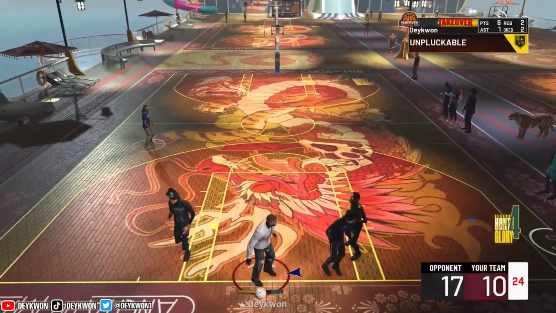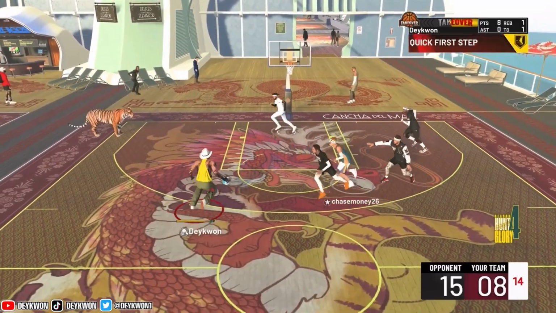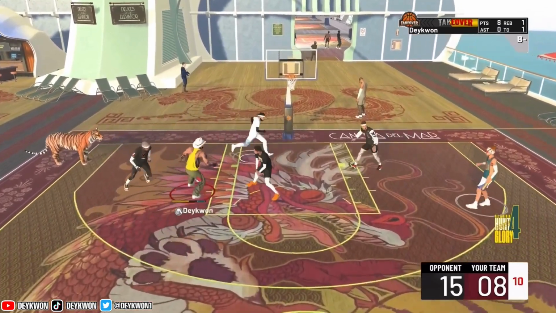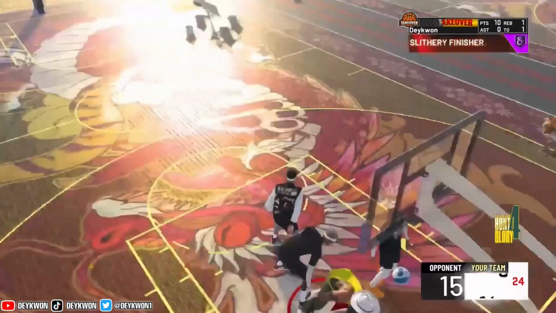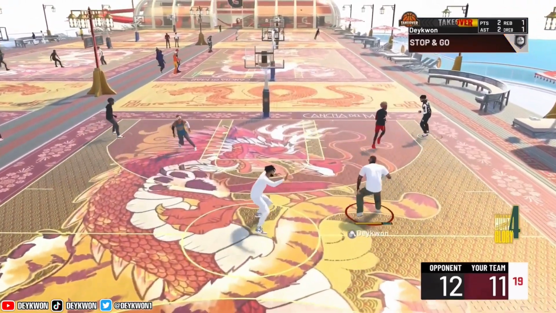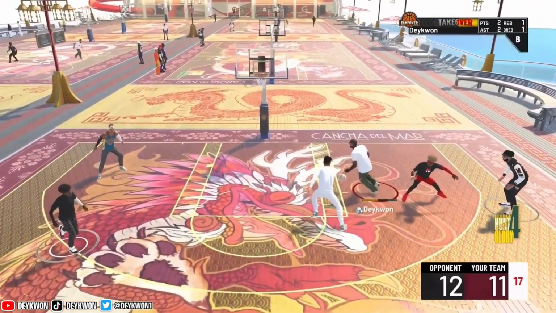Please tell me, in what situation would I be wanting to do this slow ass 360 dunk? This is probably the slowest animation in the game. Like, look at this. We're going up while they're on their way down after jumping. Please tell me how that makes any type of sense.